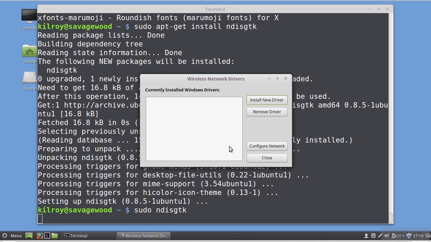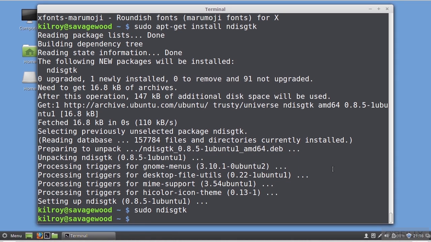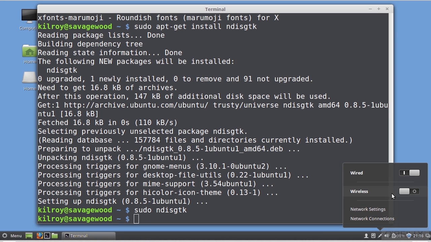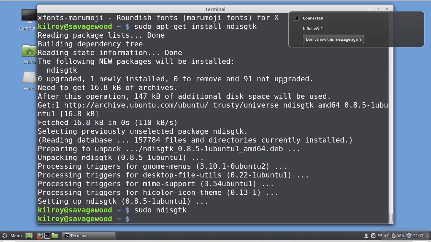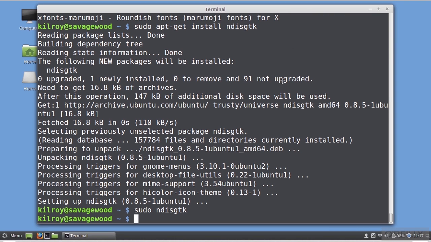You can just use the NDIS wrapper, and then if you want, you can use NDIS GTK, which is going to install the driver for you, and then you can do all of the installation work that you need to directly from this graphical user interface. But as I said, it's really easy to do wireless configuration if you've got a modern Linux distribution. Typically, it's all GUI based, just like Windows and Mac OS are. And all you need to do is bring up your list of wireless networks, connect, enter your password, and you're connected.